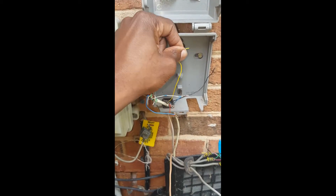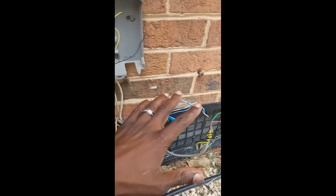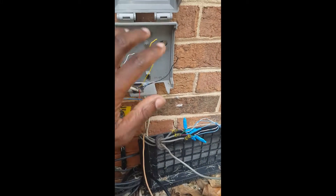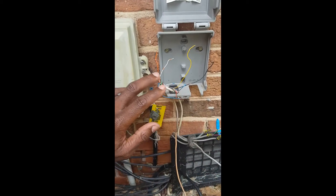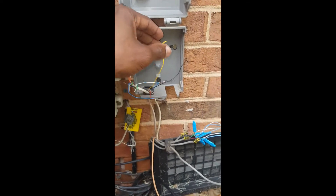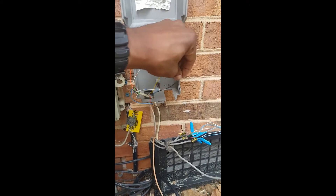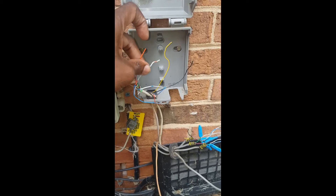It cycles through the RJ block and comes back out on the yellow and the black, and those guys will be married to the rest of the house phones. Once I marry this to the rest of the house phones it'll have total line seizure. So the dial tone goes from the MTA to the RJ block on these guys, it comes back and feeds any other house phone — even if you had a jack at the MTA, these would go along with these guys.